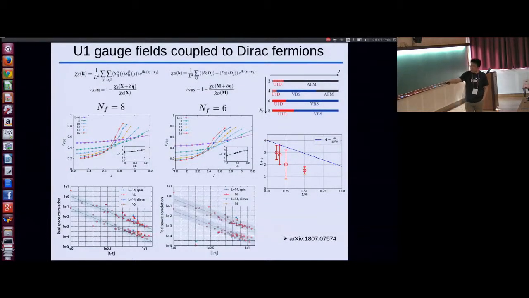And in fact, this slope tells you that this critical phase has a particular anomalous dimension. And this anomalous dimension, this eta, has some prediction from a large N calculation as a function of 1 over the fermion flavors. Eventually, it will go to 4. Our data, you see the error bar is embarrassing, but it's going in the same trend. The error bar is large because this is a fermion simulation. The fermions are usually harder than the spin models. And we have to do a very hard job just to get a 16 by 16 square lattice under control. You remember for the deconfined quantum critical point, I can easily go to, for example, 48 by 48. This is very difficult. And now we're still improving our algorithms such that we can do even larger system sizes. So this is this part.